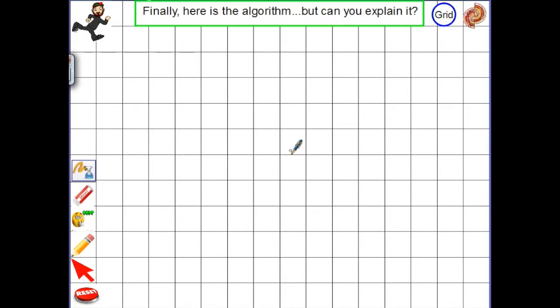Hi, I'm Mr. O'Connor. We're going to be talking about using algorithms today to solve a 3-digit by a 1-digit multiplication problem. We are in the Common Core way of thinking, so we're not going to teach students anymore how to memorize an algorithm. We're going to talk about breaking the algorithm apart so the students know what's going on and how it works.